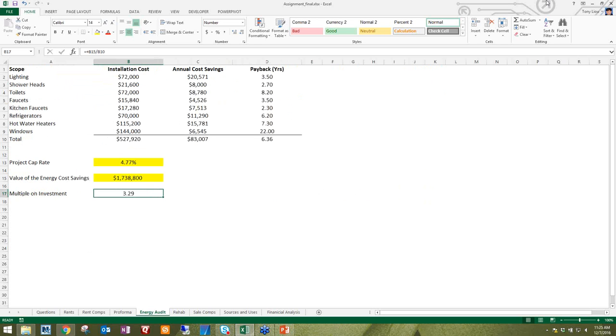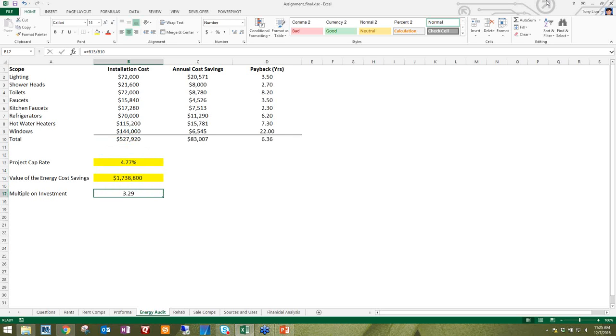I mean, there's really just a multiple, right? It's just one way of determining if something makes sense, right? There's no time contingent value to this. All this is saying is that if I invest $527,000, I will increase the value of this asset by 1.7 million. So there's no time. That just means that if I put this in, I get this out, and the multiple on investment is a 3x multiple, right?